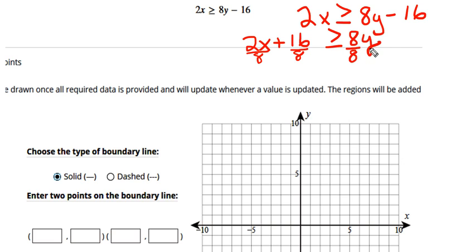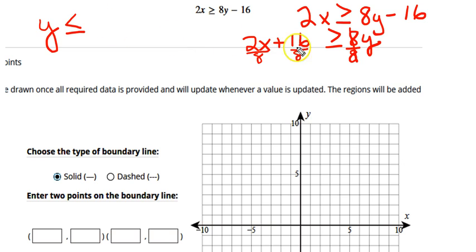Now, so you don't get confused, y generally should be written over here on the left. So again, I'm going to cancel this out. That's going to be y. So I'm going to write it on the left here. Y, a positive y. Now notice the inequality sign. The point is toward the y. So I'm going to do the point toward the y.